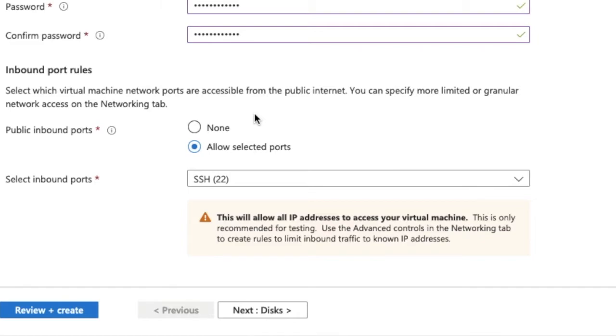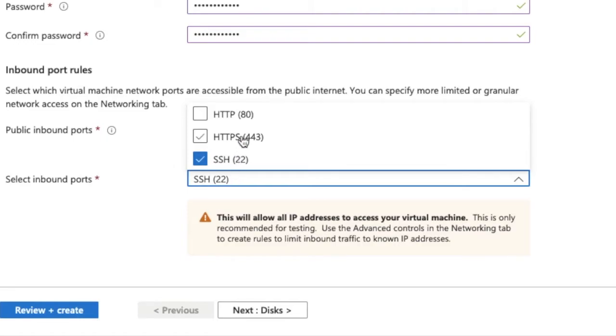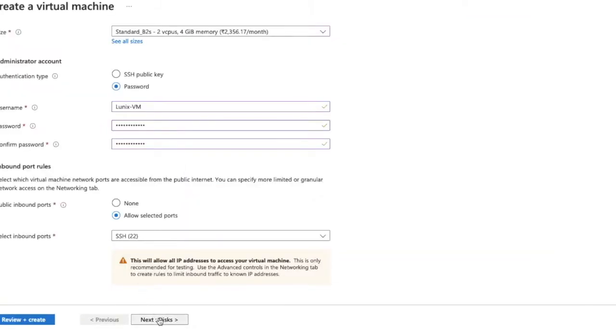Now here you have to select the port, allow selected port. You have to select SSH or HTTP, SSH. Click on next.